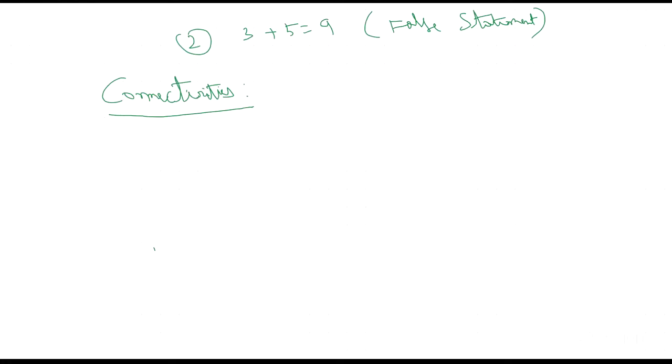After introducing and defining five connectives, what are these connectives? First one, negation. Second one is disjunction. Third one is conjunction. Fourth one, conditional. Fifth one is biconditional, also known as implies and implied implication.